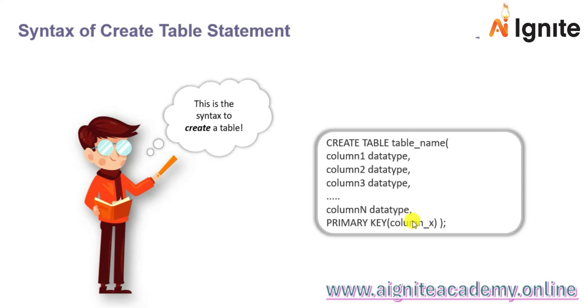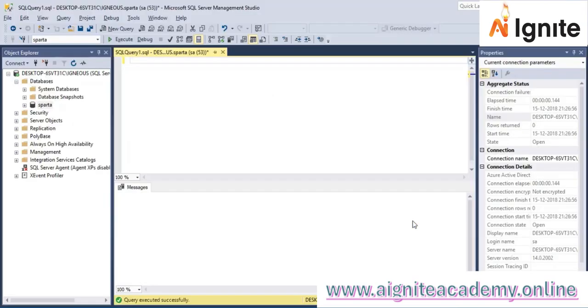So now that we've understood the syntax of the create table command, let's go to MS SQL Server and create our employee table. Right, so this is MS SQL Server. So I'll start with the command. I will give in the keywords create table, then I will give in the name of the table which would be employee, and inside the parenthesis I will give all of the columns.